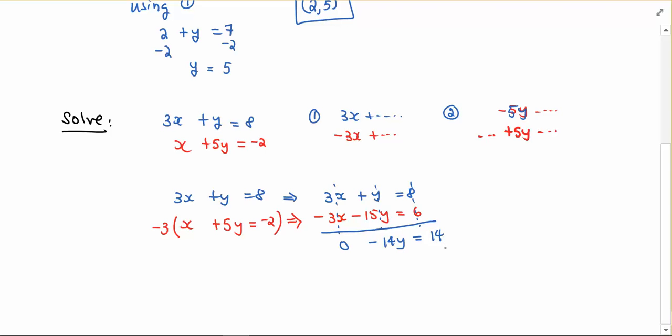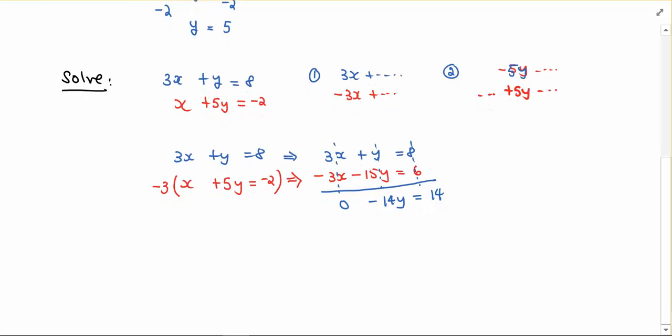You see that? So be real careful. Make sure you target one of the variables and multiply in order to make it cancel. One's got to be positive, one's got to be negative. Make sure you distribute carefully. Make sure you multiply all the letters and numbers. And then solve for the y. So I'm going to divide both sides by negative 14. Y is equal to negative over positive is negative, 14 over 14 is 1.